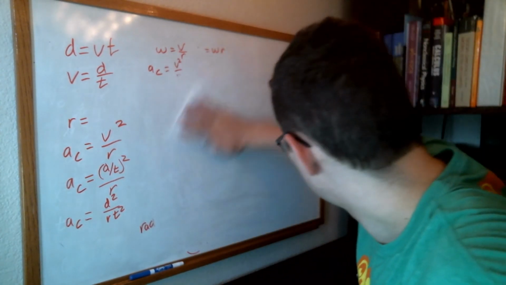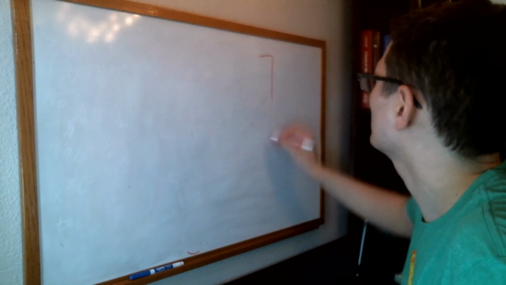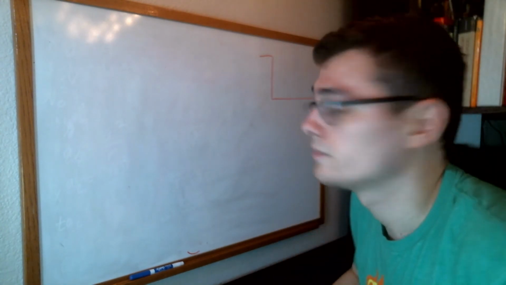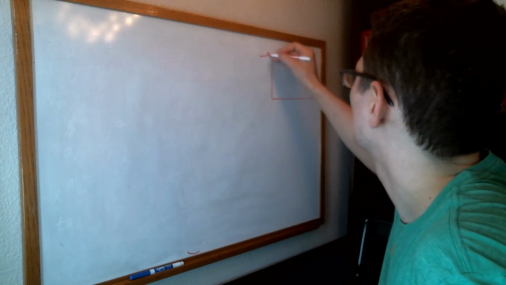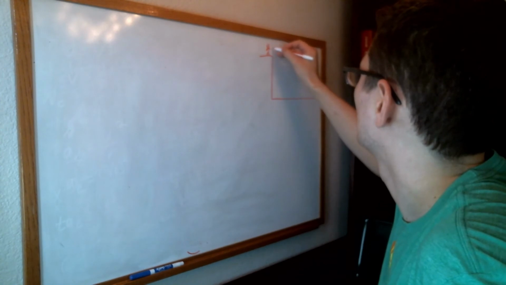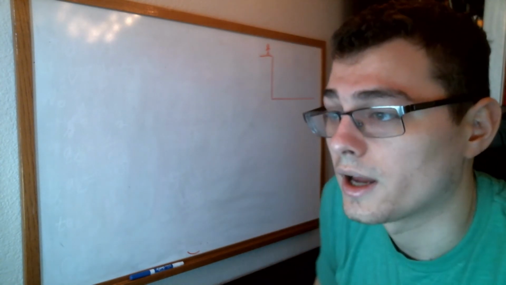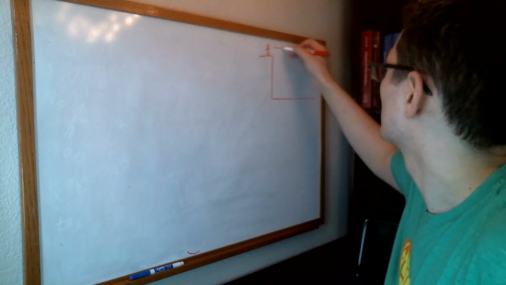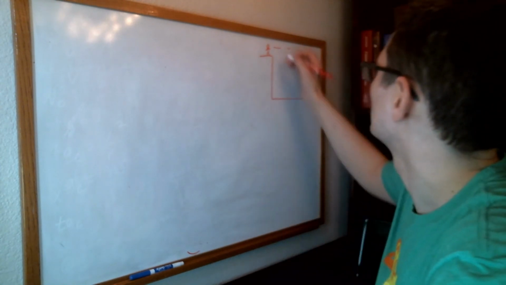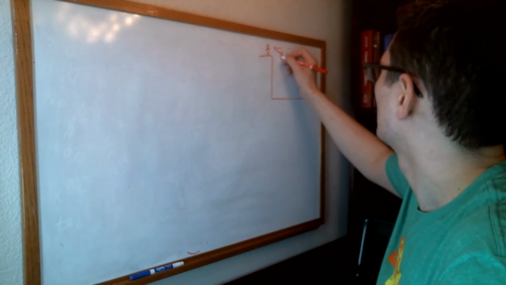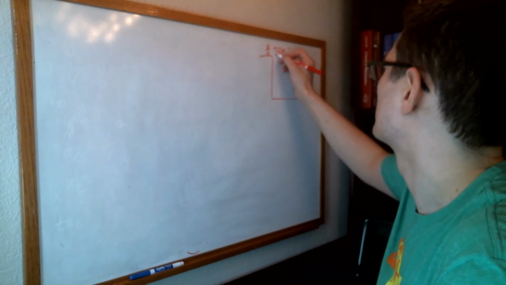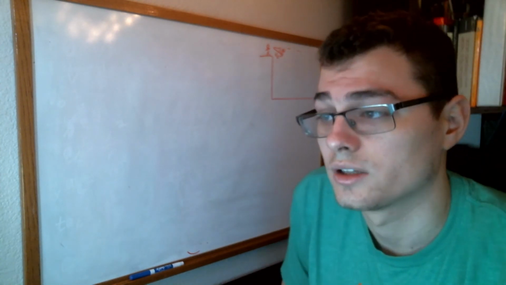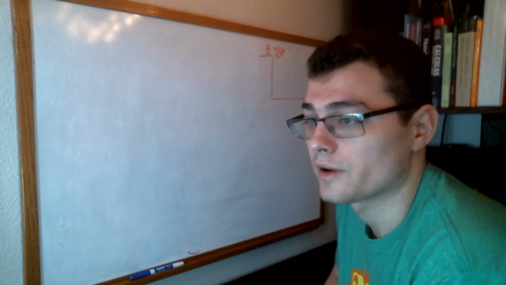so to do such a problem, we are going to first need to draw a picture. So in this case, we have this cliff here. We have the level ground at the bottom. We have the person standing here, and he is going to throw his stone at a certain v naught at an angle below the horizontal. So then there's going to be a horizontal here, and he's going to throw that stone at some angle theta with some velocity v naught. So the stone moves without air resistance.